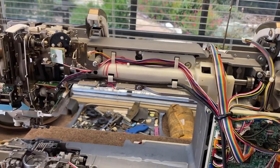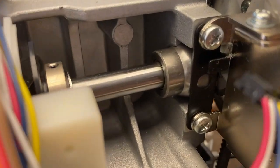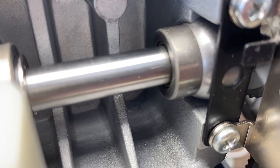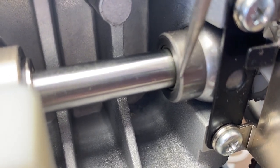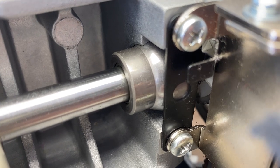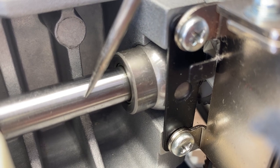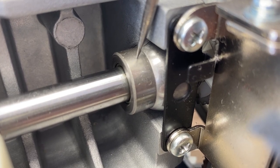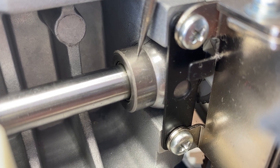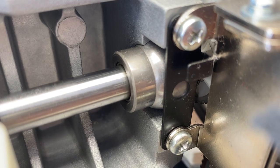The upper shaft is what makes the needle bar go up and down, and the take-up assembly and all the associated things on the top. The shaft goes through — you can see as the shaft is turning here — it's going through a bushing. The shaft goes through a bushing, and the bushing is a bearing. The shaft is hardened steel, very smooth. The bushing is a softer, porous metal that is impregnated with oil.